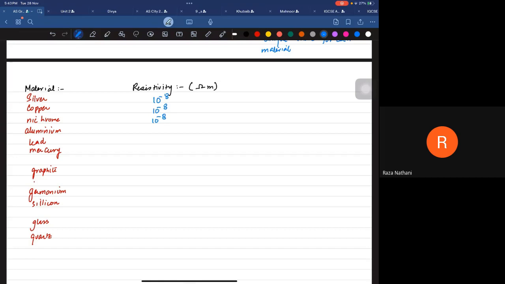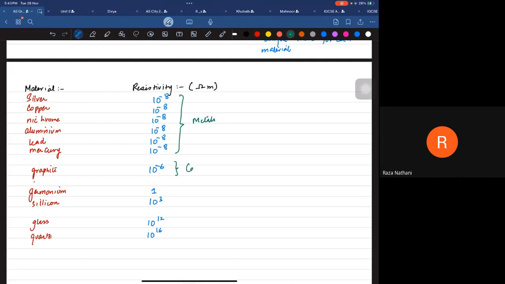So this is pretty easy that way. You only need to learn the order of magnitude. You don't need to learn anything else. Graphite is a carbon material, so it's 10 raised to minus 6. It can conduct. These are semiconductors. Germanium has 1, and this is 10 raised to 3. Glass is very high, 10 raised to 12, 10 raised to 16. So all these 10 raised to minus 8 ones are metals. So anytime you read about the metal, you should remember this power.